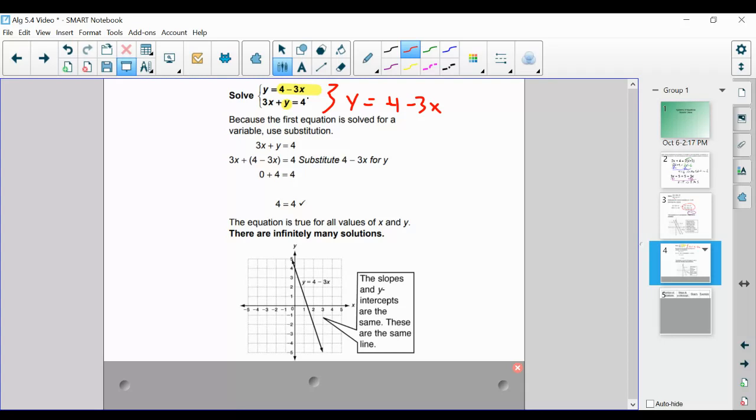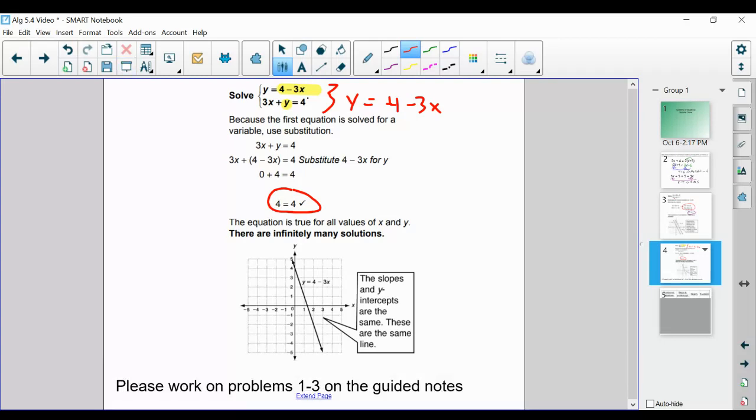So you get y is equal to 4 minus 3x, which is the exact same equation as up top. So it would make sense that when we graph it, it's the same line because it's the same equation. So the same equation represents, well, the same line. And this happened because we had infinitely many solutions. We ended up with a true statement. So they're not going to have one solution. There's going to be infinitely many of them because they are the exact same line and they intersect at every single possible value of x and y.